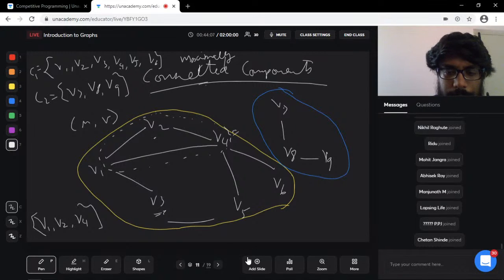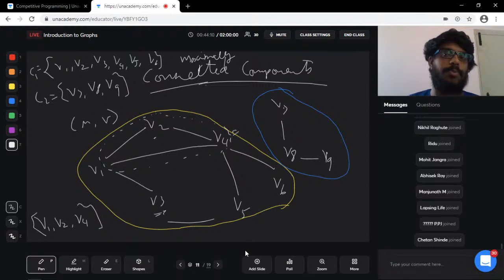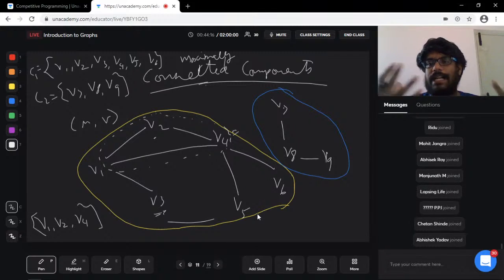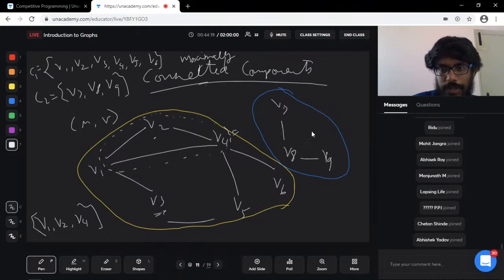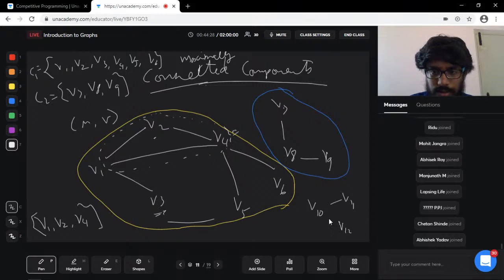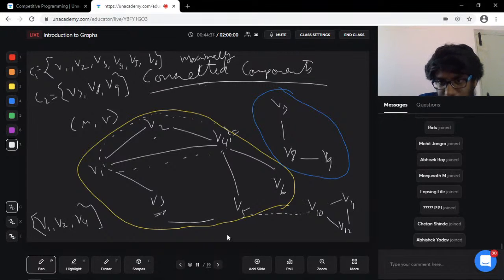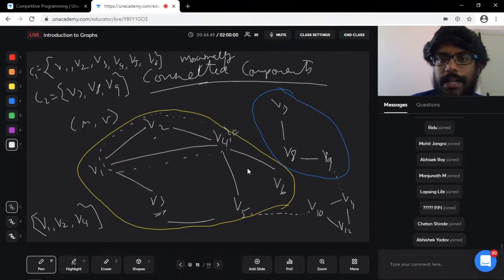Okay. So an interesting property is that a graph can always be partitioned into these connected components. So here it's clear that this is one connected component, this is another connected component. If I have some other V10, V11, V12 here, then this will be another connected component. But suppose there is an edge from V5 to V10, suppose this edge also existed, then all these will be one connected component, and this will be another. But if I add an edge here, then the entire graph becomes one single connected component. I hope that makes sense so far.